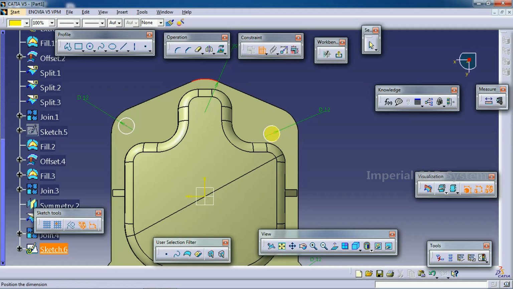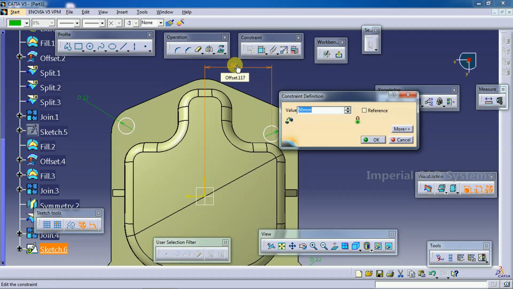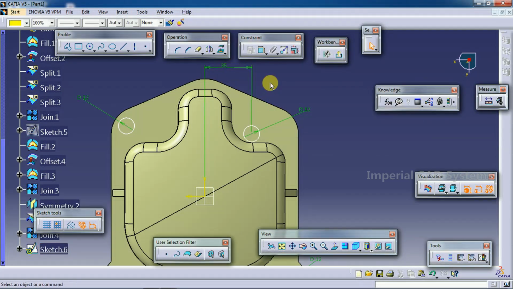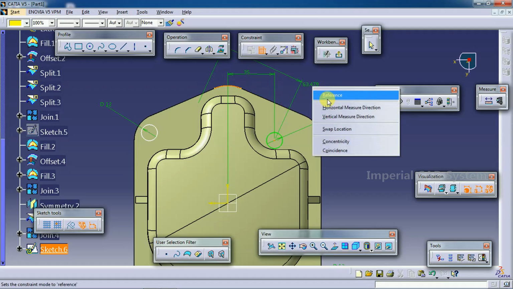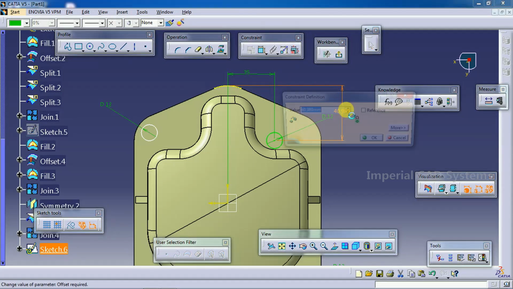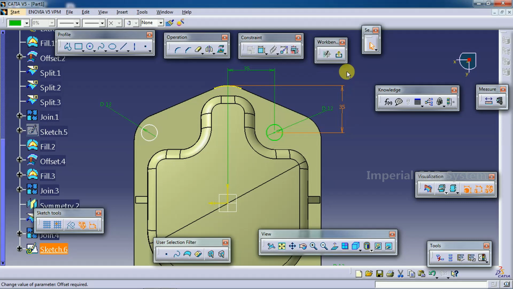From here to the center, 35. This is 35.